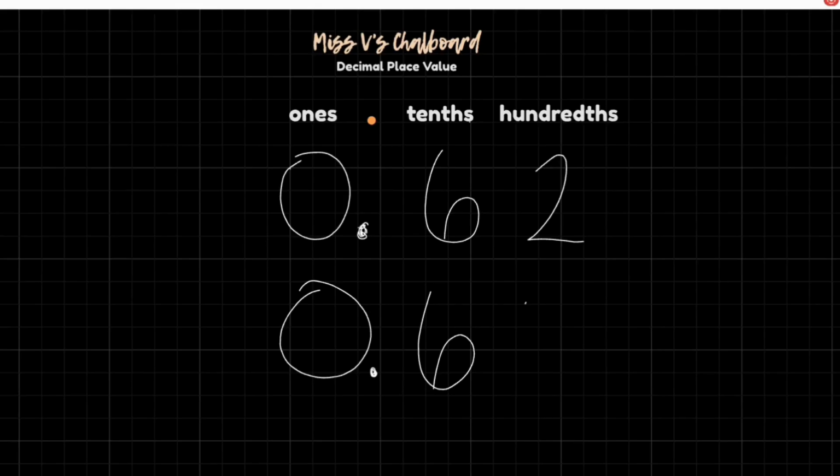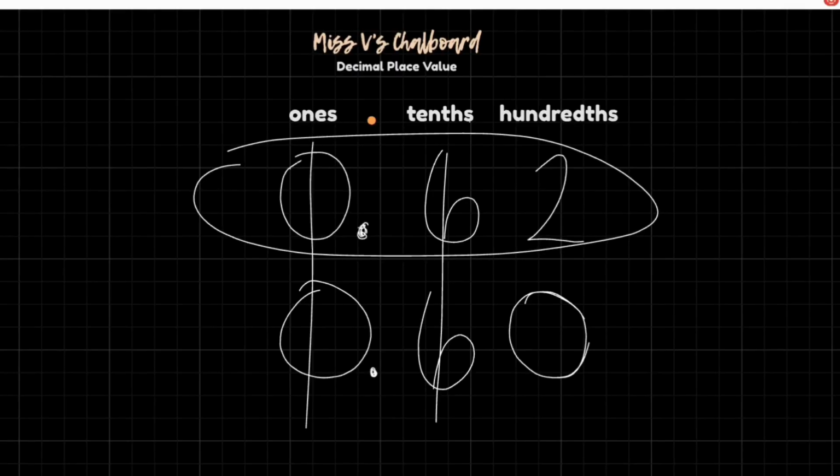Now, if you were going to compare these numbers and try and determine which was greater, I would go down the line. I could see that they both have 0 in the ones place. They both have 6 tenths. Now, where it's blank after the 6 in the bottom number, I can put a 0 here to show that there are 0 hundredths because there was no value before, but now it makes it a little bit easier to compare the two. So 0 and 0 is the same. 6 and 6 are the same. 2 and 0, it shows that the top value is greater. And when we're comparing, we always start with the greater place values and work our way down.